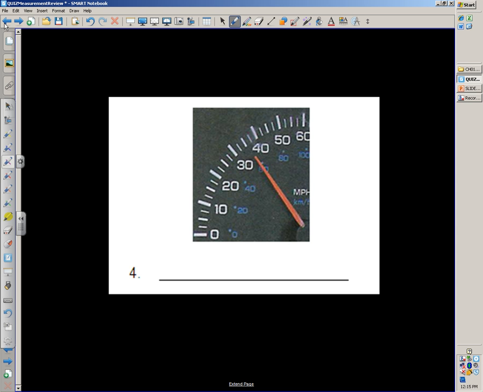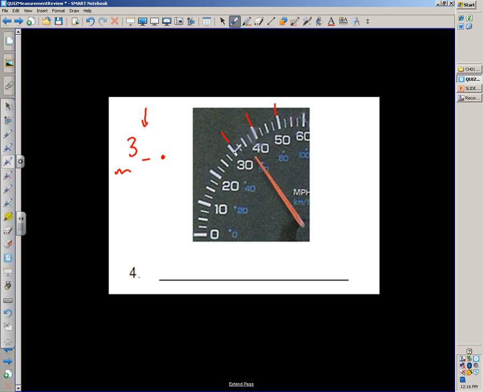Going back to question number 4. If you look at the speedometer, the white lines on the speedometer, I know where 30 is, I know where 40 is, I know where 50 is. But if you look in between 30 and 40, there are not 10 lines. That means I can't use these lines to make any kind of certain measurement. At this point, I only know the tens place for sure. So this is my only certain digit. I need to go uncertain here.